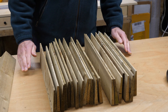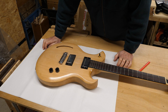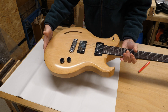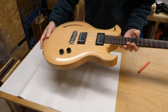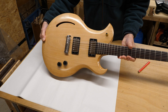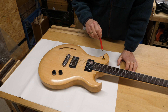The first thing I'm going to do is get the shape of my semi-acoustic guitar. This guitar was actually inspired by a piece of beech that I bought which was very wide and very bowed, and I thought because it's bowed it would lend itself to making the body of a hollow guitar. My wife Carolyn, who's a really good designer, came up with this design — it's beautiful, I just love this one. So I'm going to trace around the body and make myself a template to work from.